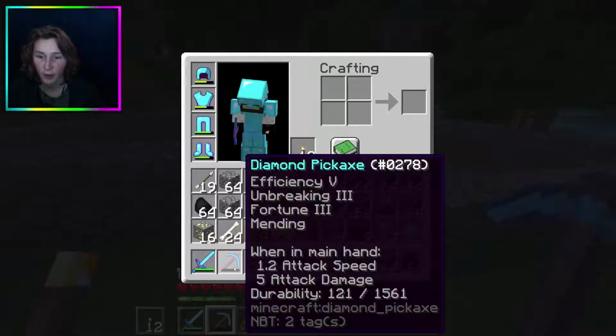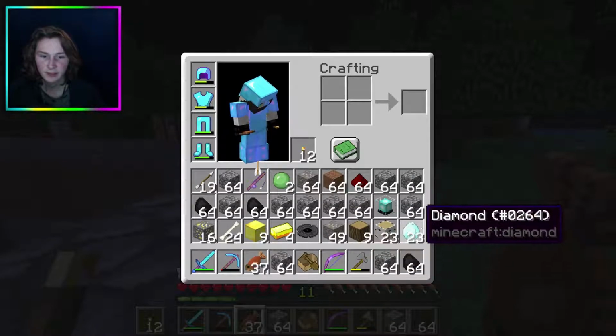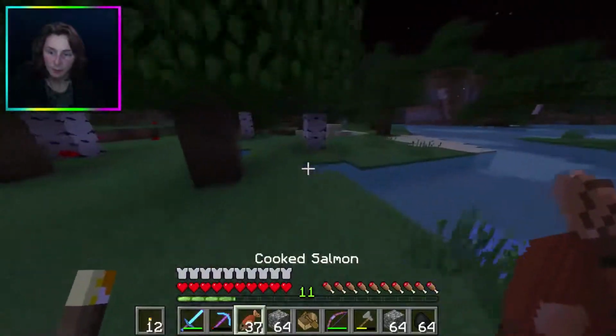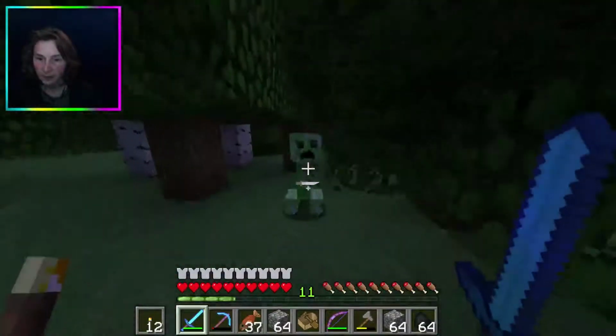My pickaxe is almost dead. It's got 120 durability left. I got a disc, and I found some diamonds as well, whilst I was mining down. The disc was from a skeleton killing a creeper, like this. Ready? I'll see if I can do it.